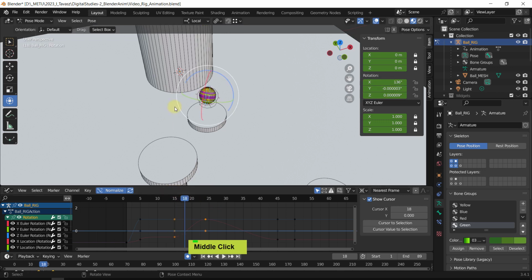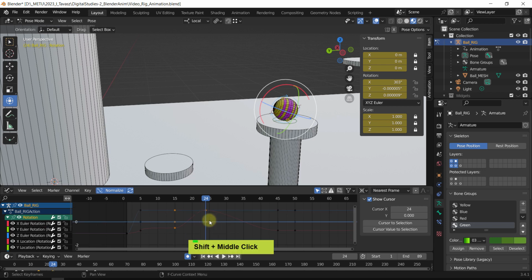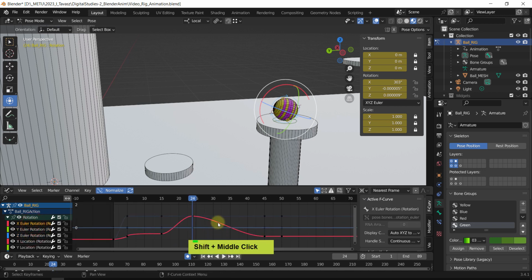So it's going. Alright, so the rotation is happening. It rotates, stops there. Now this rotation, which one is the axis? Yep, it is the X rotation, the red one.